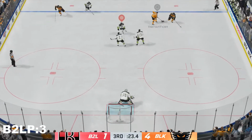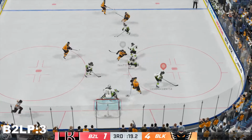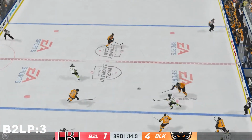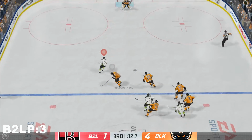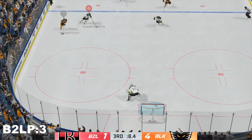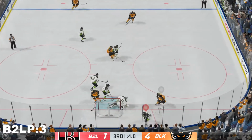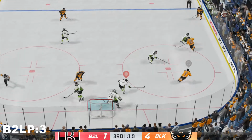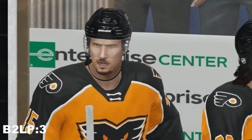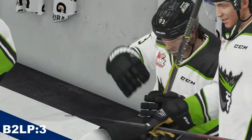A nice position here for the back check. Nice hit. My opponent gets the puck back. Big save from Ben Bishop as we're off to the races here. Can Kapanen find a way to get through? Kapanen, trying to dangle. Kapanen unable to do so. Is my opponent going to go backdoor cheese? Ben Bishop able to make that save. He's looking for that backdoor cheese as we're trying to hold on here with the 3 Benders to Legends points that we ended up getting. So we're actually going to lose that game.